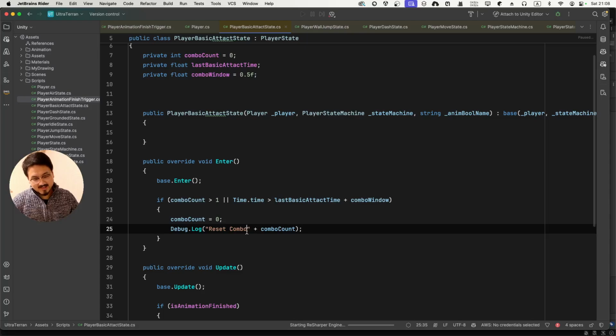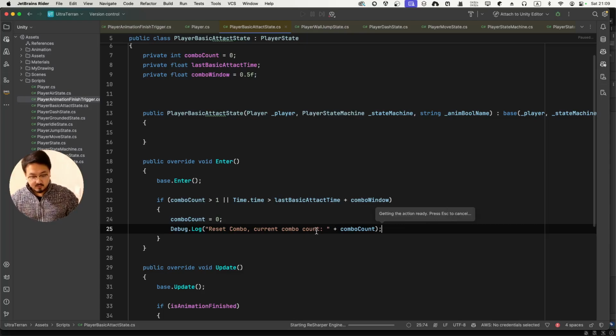Yeah, we can actually see the combo count right now, and then enter. Yeah, I think reset combo is pretty good, because when you do that, you reset. Then let me say something like current combo count and then combo count. Okay, so you can print it out.